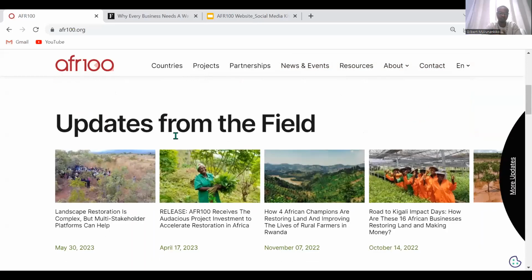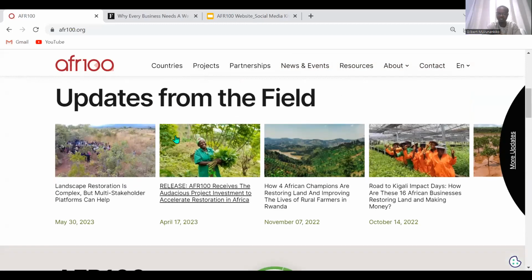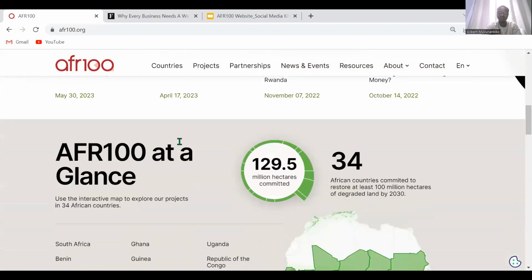It includes some updates from the field because in our previous assessment on Google Analytics, we found out most people go to the projects. So we invested in this and we created many projects to answer to what people go to our website to see.